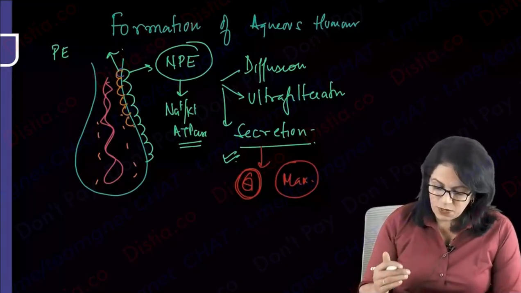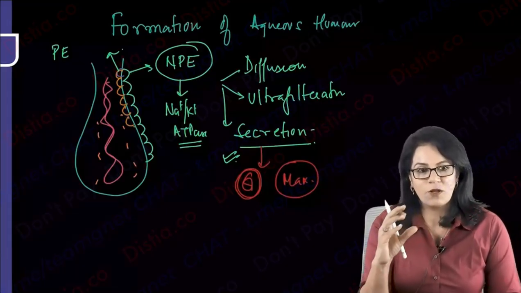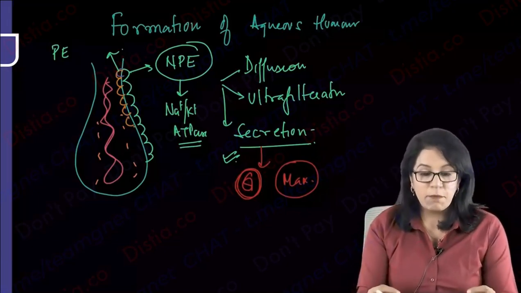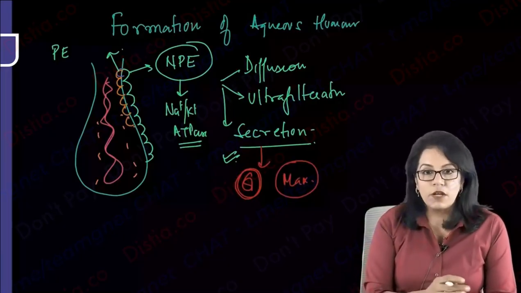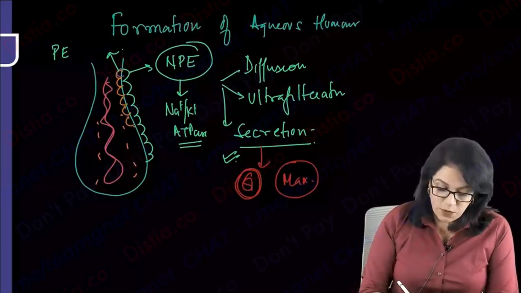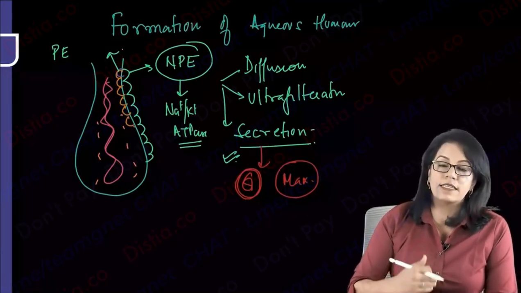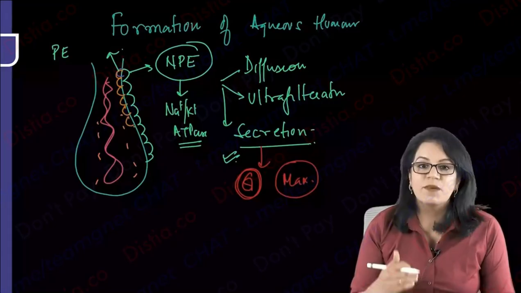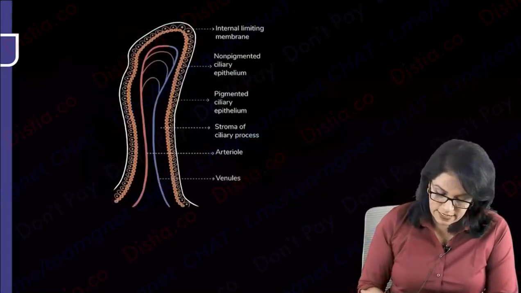We have to also understand one very important point here, that both pigmented and non-pigmented epithelium, I'll show you the slide, are aligned apex to apex and there can be a free movement of the electrolytes and water across it. That is one important point here. But the non-pigmented epithelium has tight junctions, so it is actually a part of the blood aqueous barrier. So we'll write one by one. First of all, let's have a look at this.